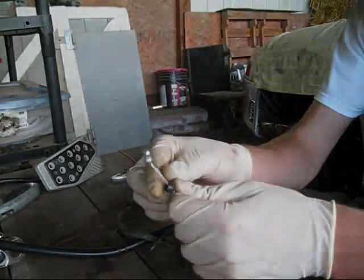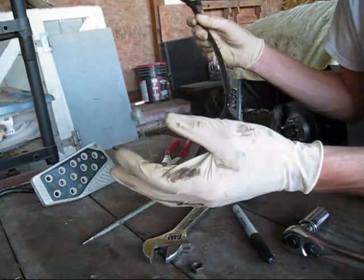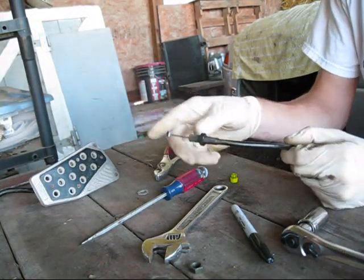So you can see how it's kind of closer. Alright, so this is ready to go back on the car, and basically what we're going to do is this is obviously going to go to the throttle body. This is the stock bracket. It's just going to mount right where it was on the plenum, and this is going to go through the firewall to our gas pedal.